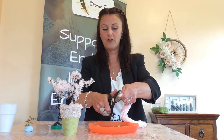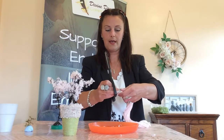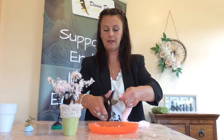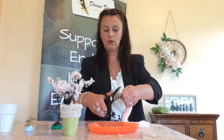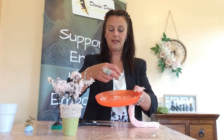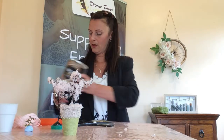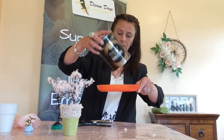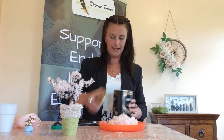Cutting - shaving really - with the scissors the ends of the wool. Be very careful not to cut your fingers. Just go around until you get to the end, just small little bits. You can see already it's creating some fluff. Once you have your fluff, you have the perfect blossom to make a little blossom tree.